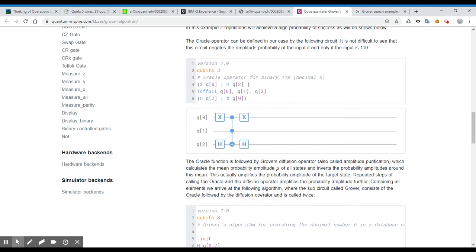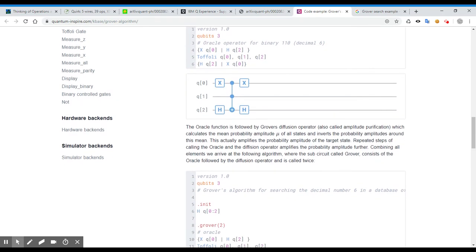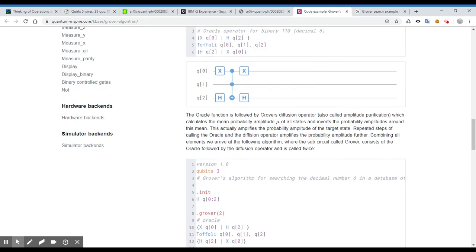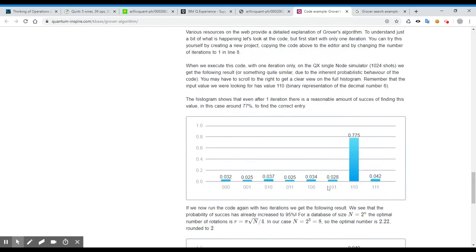Oracle operator for binary. Okay, so this is just the flagging operator. Grover. That's the same like IBM's implementation. I see. Yeah, that's the same.